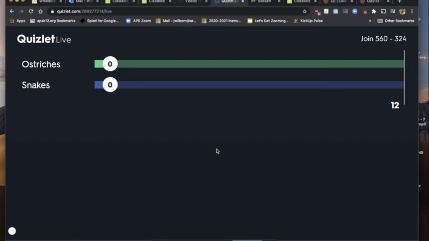Then the game starts, and depending on their Wi-Fi, of course, will determine how quickly they see their game. I would just start, and as they go along, they have to get all their questions right. They cannot miss one. They have to be perfect. If they miss one, they have to start all the way over. If you don't miss one, you keep going. When they miss one, it will show them the correct answer, so the next time they see it, they'll know what to select.